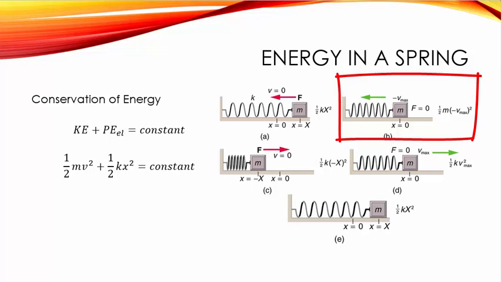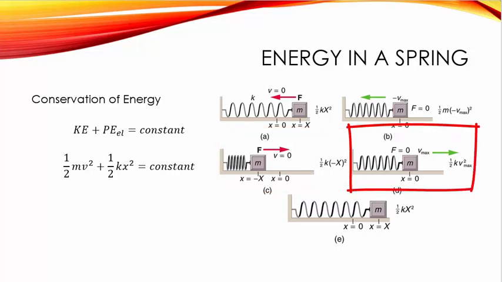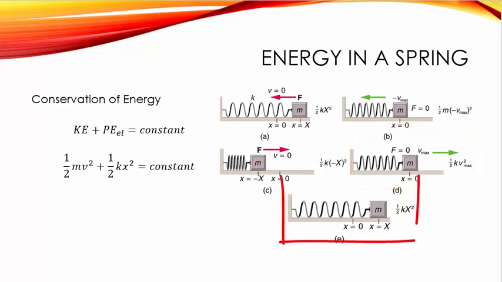Then it compresses more towards the wall. It's going to store up more energy, transferring that kinetic energy to potential until it's fully compressed. It's going to go back through the equilibrium point where velocity is max again, and then stretch back out again where it's fully stretched and the velocity is 0 and the potential energy is maximum. So potential energy is maximum when it's fully stretched and fully compressed, and the kinetic energy is maximum when it's in the middle at its equilibrium point.